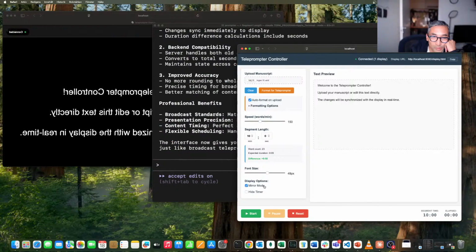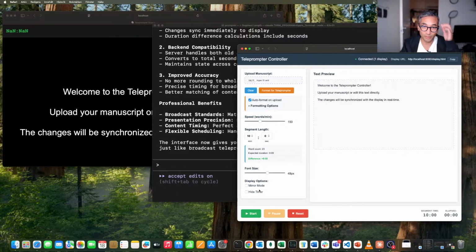Mirror mode. I would guess, not being an expert on this, that's how it works actually. If you would place the iPad or something displaying it, then you have a mirror over here, and you can have it actually in front of the camera. I think it's perhaps a little bit around how that works. So that's why you have the mirror mode.